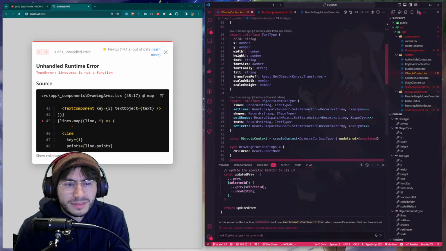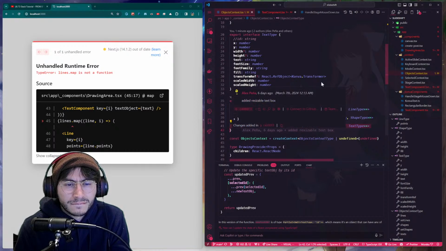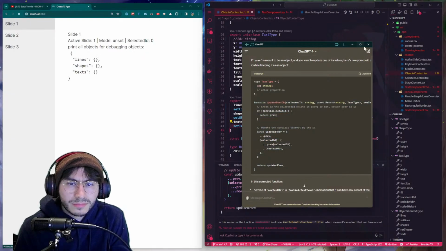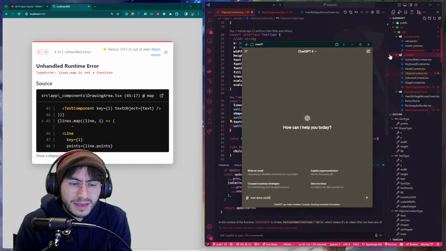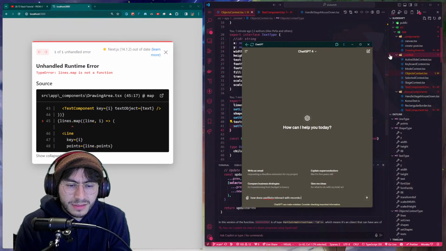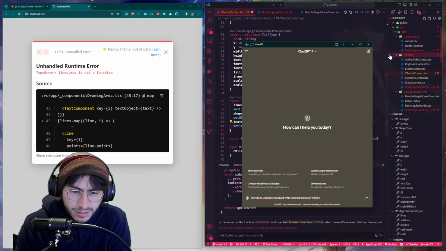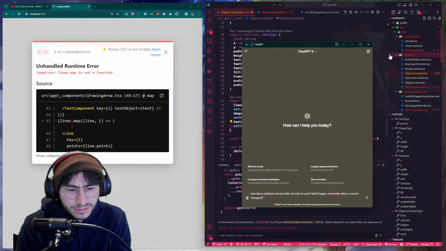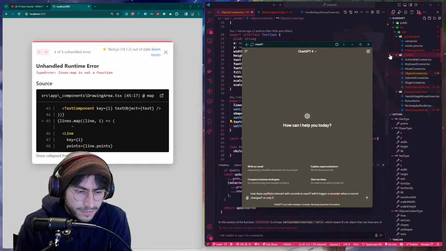Now I gotta think about using useState with records because how does useState interact with records in React. Will it trigger a re-render when a record changes? Or only if a record is removed or added?